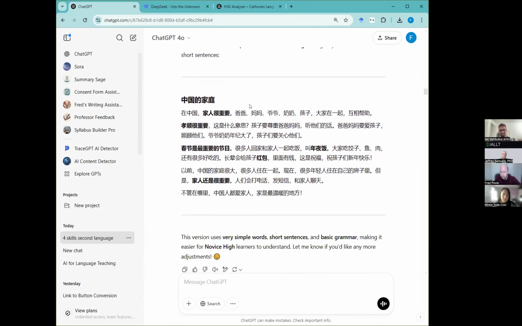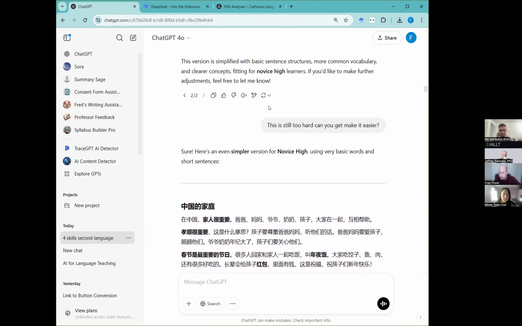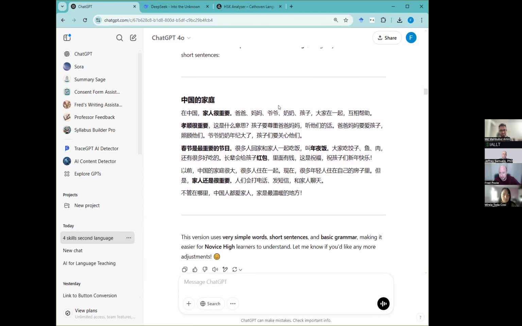So moving on, when I said it was still too hard, I asked if it could make it a little bit easier and a little bit easier, and it was getting a little bit easier, but it still throws in some pretty difficult words in here, like 孝顺, like I can't even say it in English. What is it called? Fealty, like when you obey and listen to your parents. Filial piety. Thank you. Ugh, it's a brutal word to say. Filial piety is a word that's coming in a novice level text.